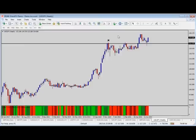That area right there where the black X is and the black horizontal line is a point in time where the big money, the people that are in control of the market, exited buys and entered sells, or exited their long positions and entered short positions right there. So if they're doing that, if the big money, the people that are in control, are doing that at that price level, then we have an expectation that we would want to do something very similar to that in that area until it pushes through there.